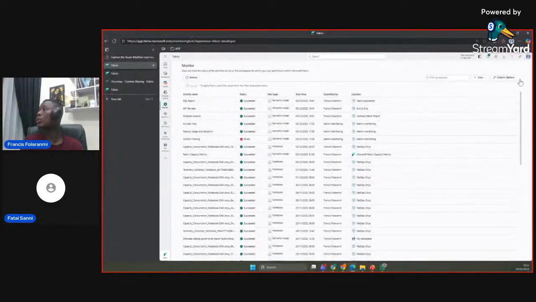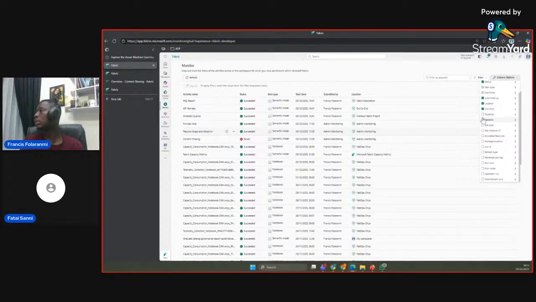So you can also adjust the columns right here. Maybe you want to see some other things. For example, what we have here is just the start time. I can include maybe the end time so that I can see that one. I can include the duration, or I can include the capacity, or the job type. And then these are the various things that you can actually add. Okay, for some, I think I didn't apply, so let me just do that again.